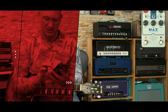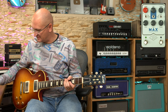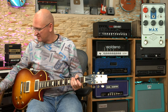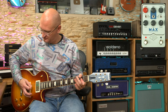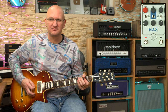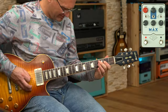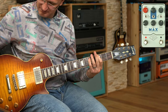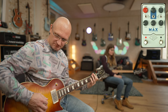Let's go into the app and push some of the frequency thingies. Let's see if it's still responding. Wow! It's still connected! That's amazing! So I'm going to go minus 6 on the low EQ. Plus 6. I'm going to push plus 6 on the high EQ. So it's minus 6 on low and plus 6 on high.